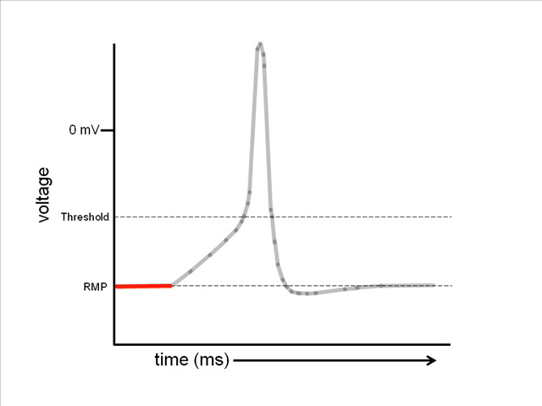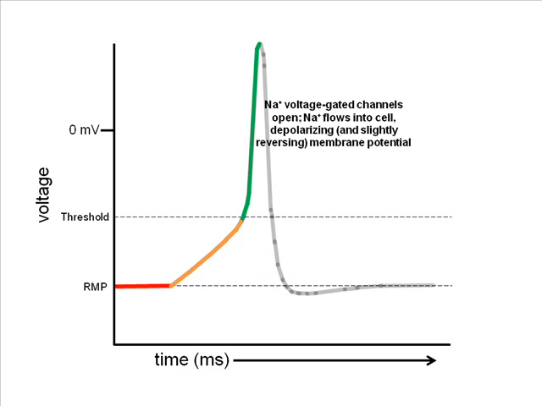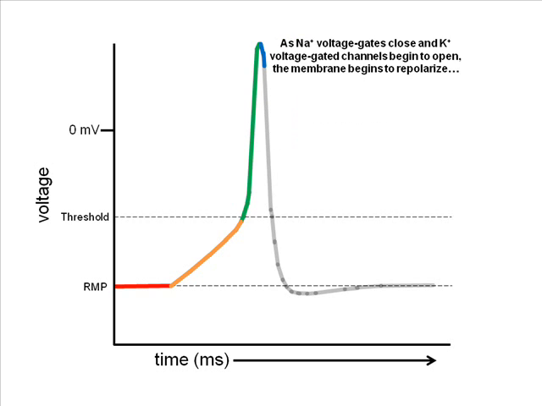So our cardiac cells are at resting potential. They experience a stimulation, a graded depolarization that pushes them to threshold, just as we've seen with the neuron, just as we see with the skeletal muscle. At threshold, sodium voltage gates open and the influx of sodium rapidly depolarizes the cell. So far, it's all the same. At this point, the sodium voltage gates close and the potassium voltage gates begin to open, which starts to push the membrane into its repolarization phase.